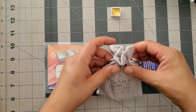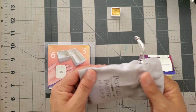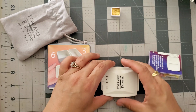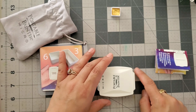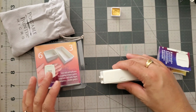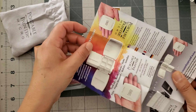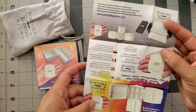It came in this little bag, and it's kind of like a soft, suede feeling. And here it is. It's so tiny. Look at it. Oh, it's so cute. Here you can see it's 3 by 2 inches, and the thickness is about an inch. It came with instructions on how to assemble it, and then it shows the old one.